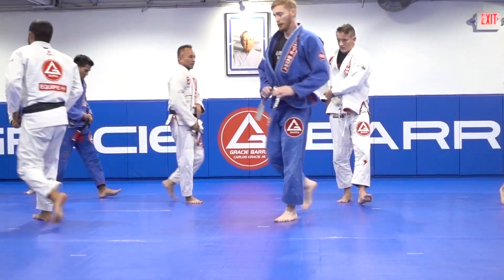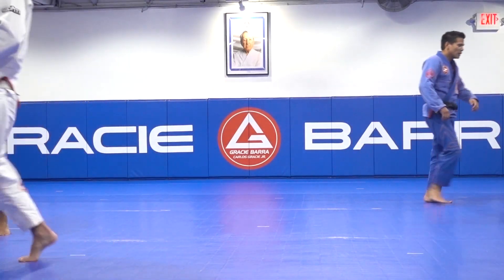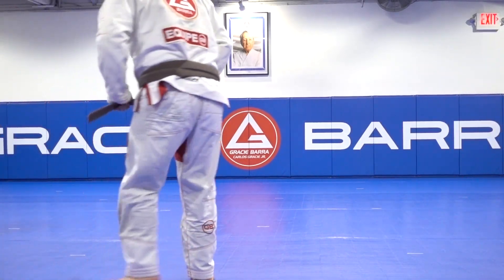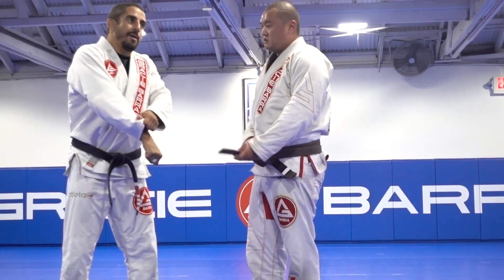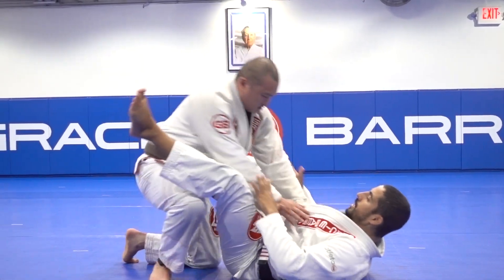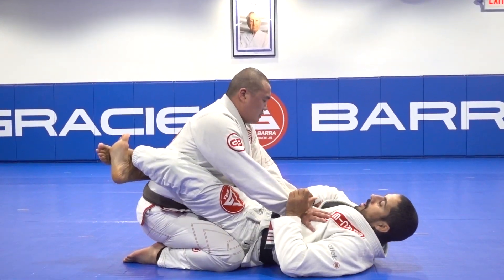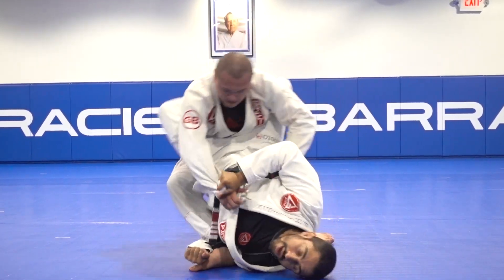Some of you are going to throw a leg. Look at Mike saying he doesn't want to throw a leg. Now guys, working a sweep from closed guard. When your partner stands up, you can break your grip — it will look like this. You can hear Mike stands up. Now I want to go underneath the leg to sweep him this way.